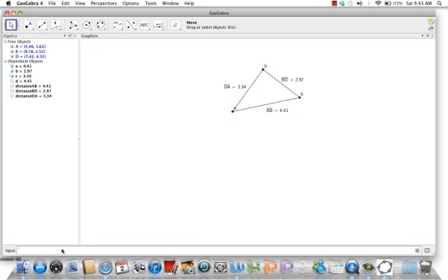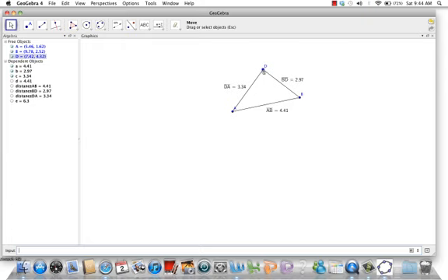So let me obtain the measure of those two other sides here. So we say distance AD plus BD. So notice that it's 6.3. See, look at that. So the length of the longest side here, which is segment AB, 4.41, is actually smaller than the length of the two other sides.